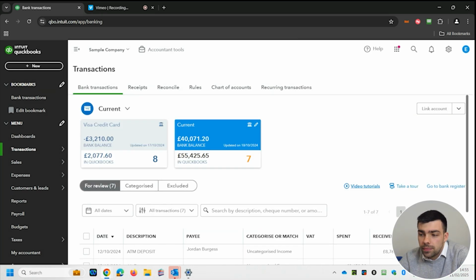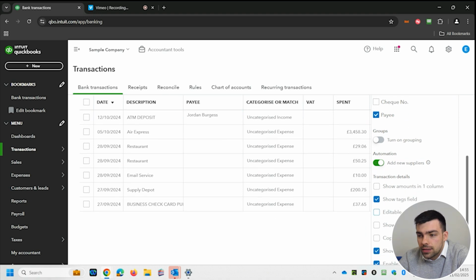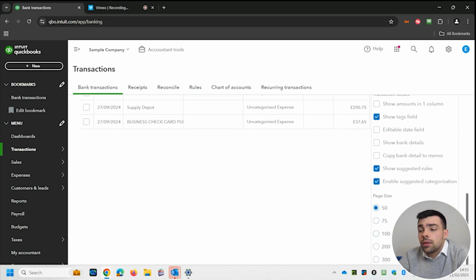Something else to note is there's also this settings button on the right hand side of the banking screen. If you click on it, you can select different columns, transaction details, etc. But one of the key things that I would say is quite important or may help you go through your bookkeeping is page size. It automatically defaults to 50.